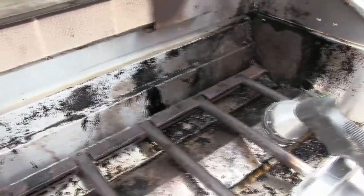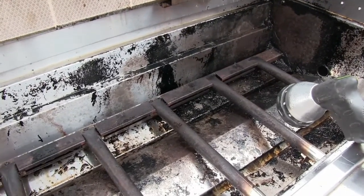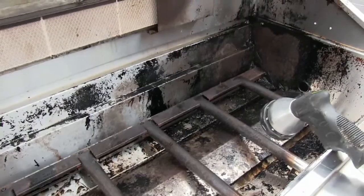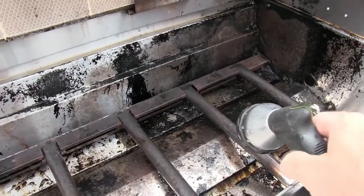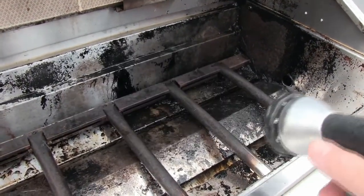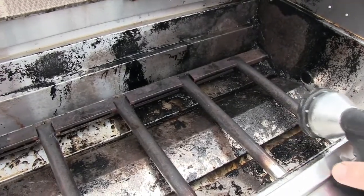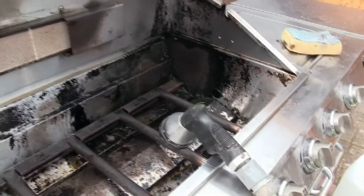So all I'm using, there's no harsh scrubbing involved here, just that soapy water with the brush to get off most of the residue after each application of alloy wheel cleaner, and then just a garden spray on just a fine mist just to wash it all down. So I'll carry on with that.